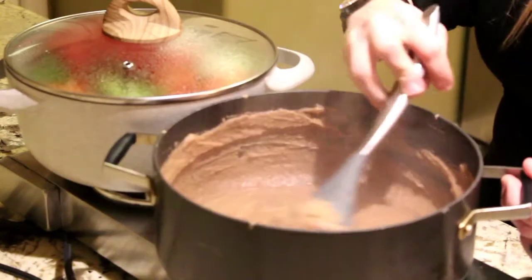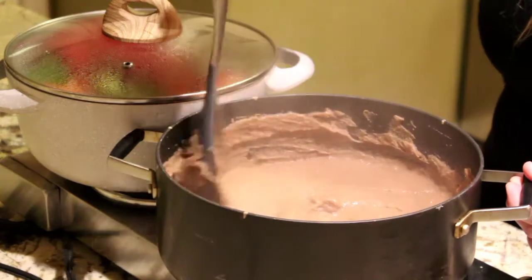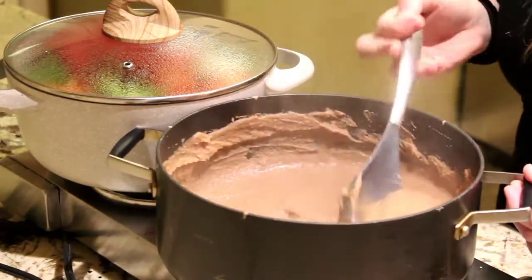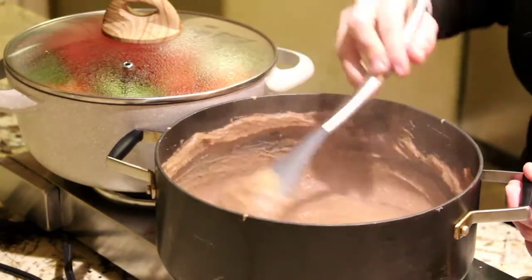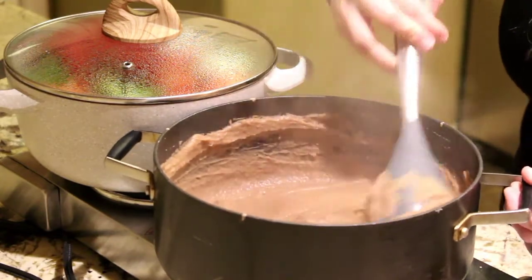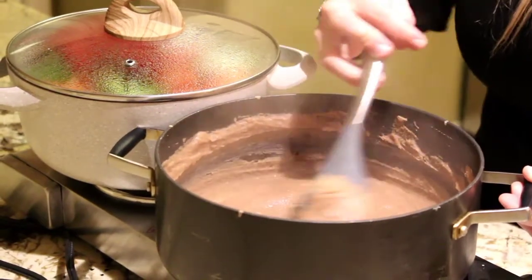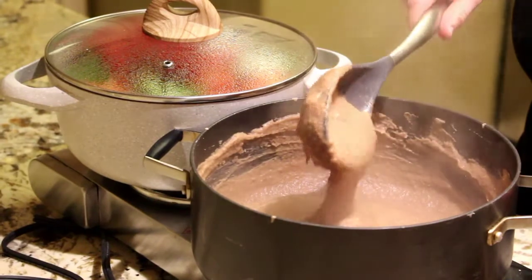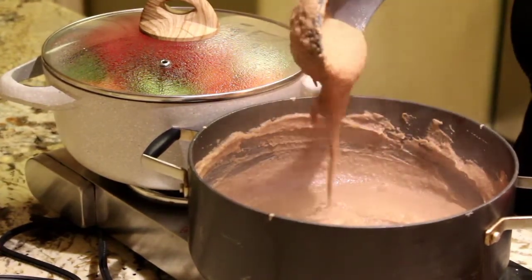And then I got about 3 teaspoons of oil and poured them in the pan, okay? Because you want them to get thick, okay? So you're just gonna continue to let them cook on a medium heat until they get thick, a little bit thicker than this, okay? They're getting there. See? They're starting to get a little thicker.